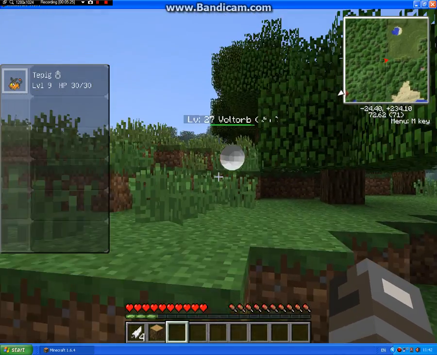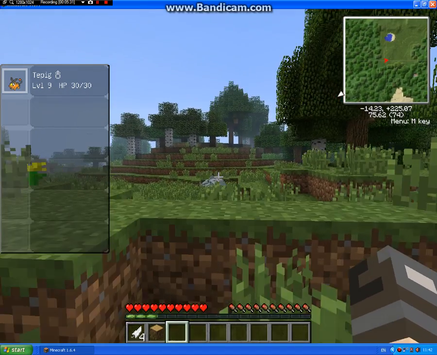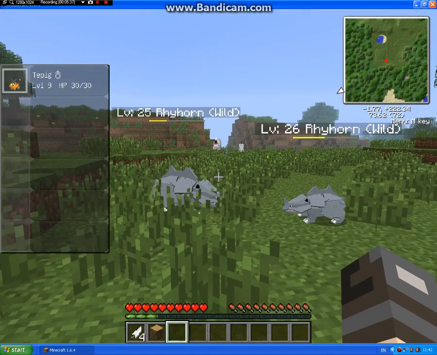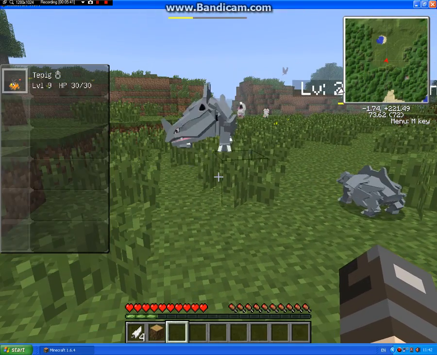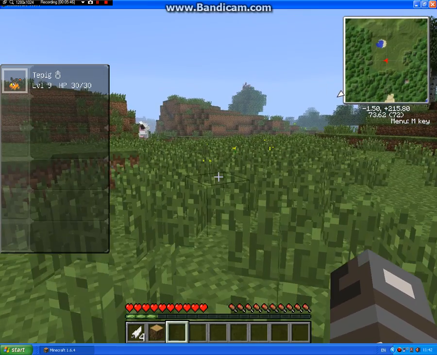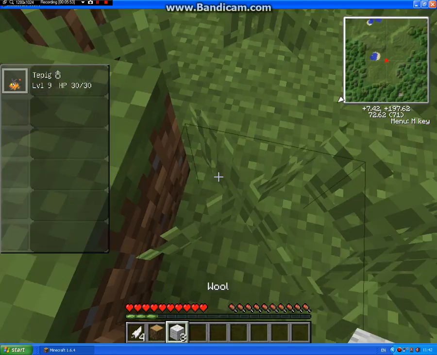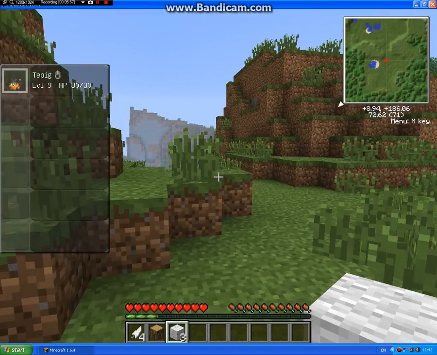What? Oh, it's a Voltorb. I'm not going to tell that yet. It's level 27, now I'm in level 9. Oh, shut up. Right, 26, 25. They're in a battle. Think. There's a lot of things in battle. 26. Oh, some wool. See there. Oh, let's nick it.